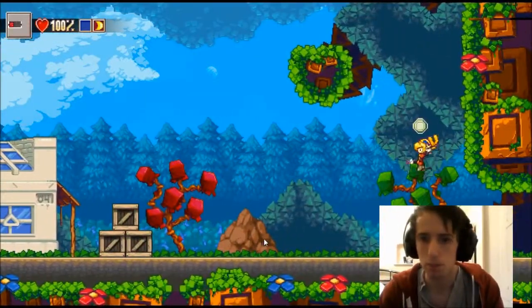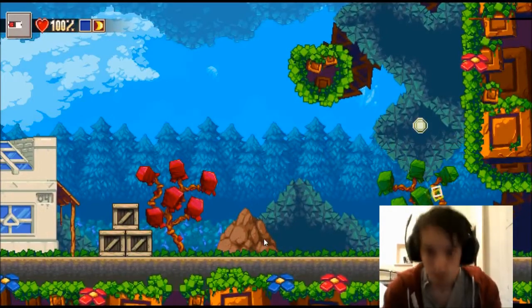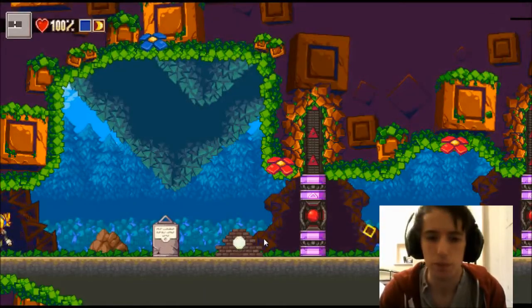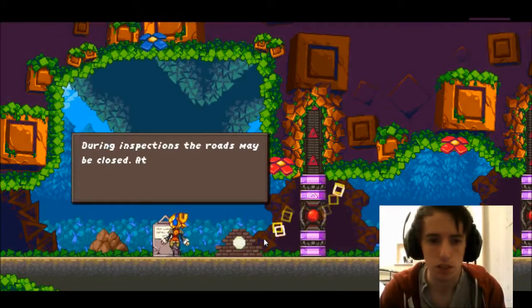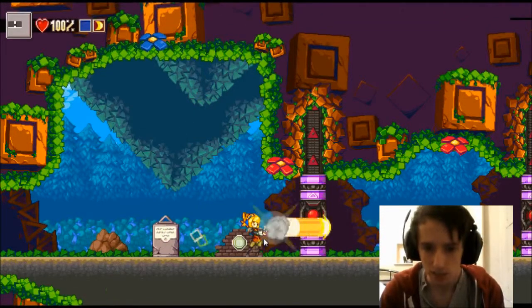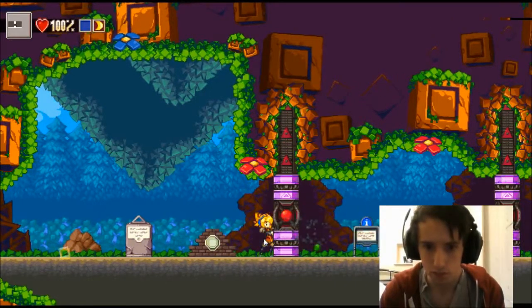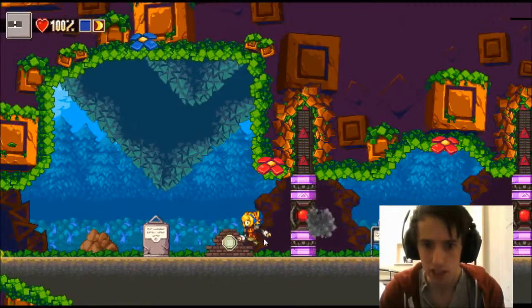Jump. Jump and get it. Nope. Just keep going. Down. During inspection... The roads may be closed. At no time should any citizen try to open the roads by use of illegal tools. Is a wrench illegal? What the hell's that thing? Do something with it. A wrench is illegal? No, it's not.